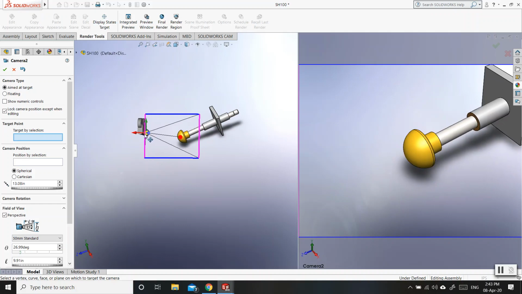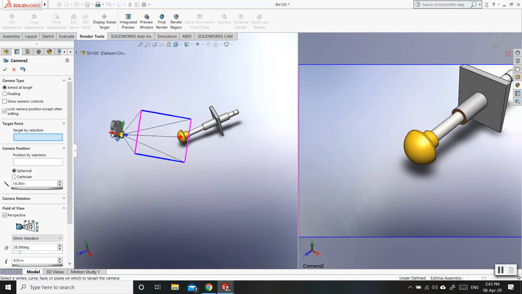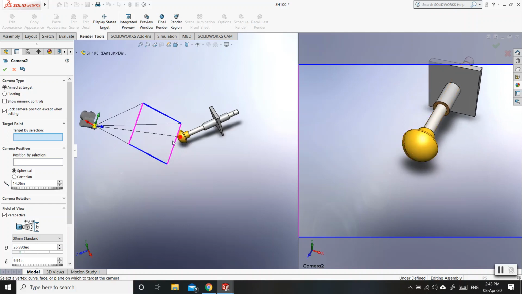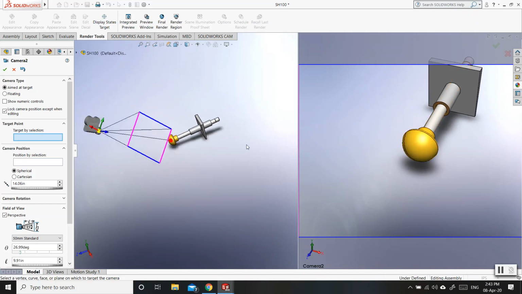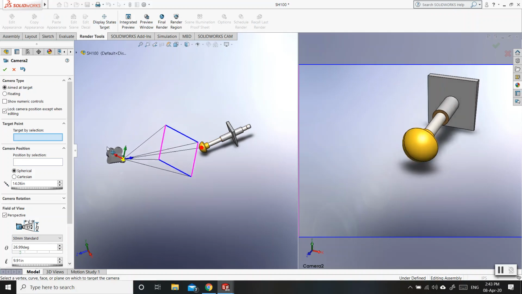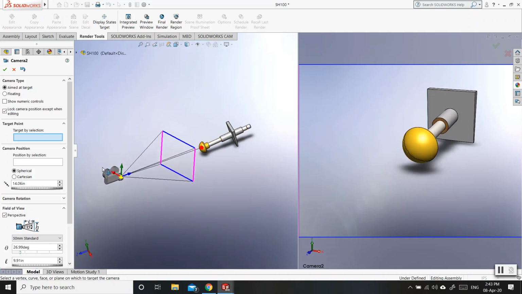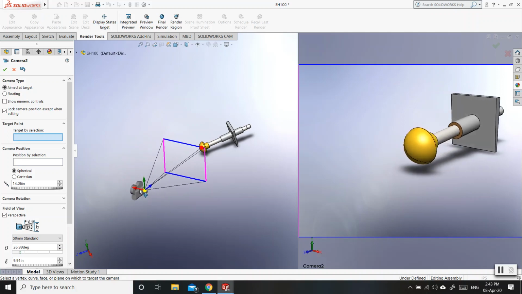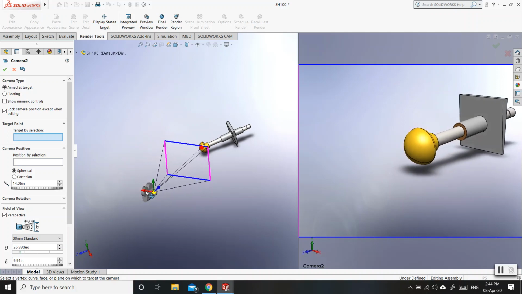I can use the yellow ball to move around, or use the arrows, and it'll use this little red dot as the target, as a pivot point. You can use that as a pivot point, and you can see the result on the right hand side. So I'm going to zoom this down a little bit, like that, and I'm going to use the red arrow to pivot about, something like that.